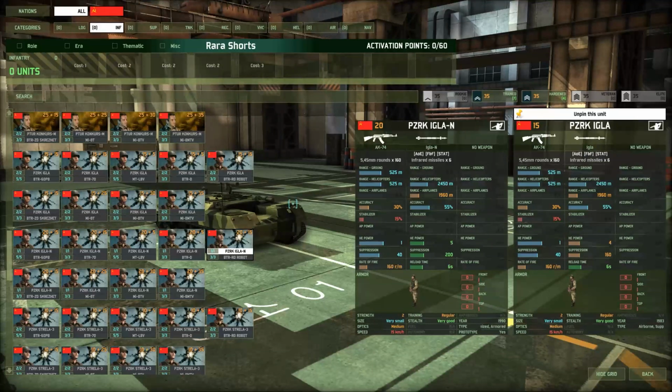Yeah, so first thing for Manpads is that you're always going to try and shoot helicopters. So if you look at the stat cards here, the only big difference is between 4 HE and 5 HE. The other big difference, of course, is that the Igla N costs 5 points more, as well as availability. I think the Igla N is 7 and 4, while the Igla is 9 and 7.